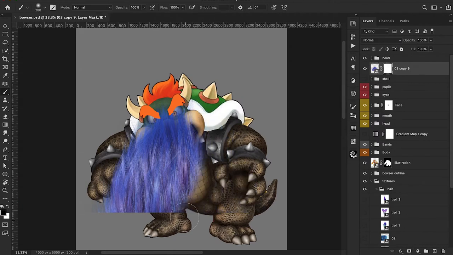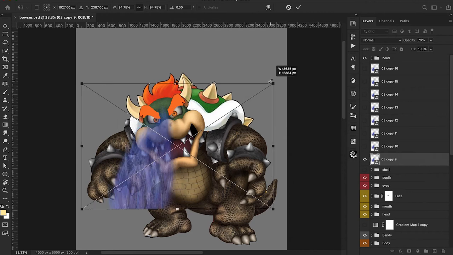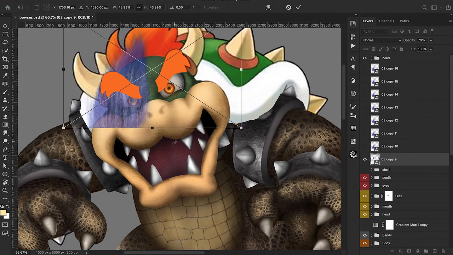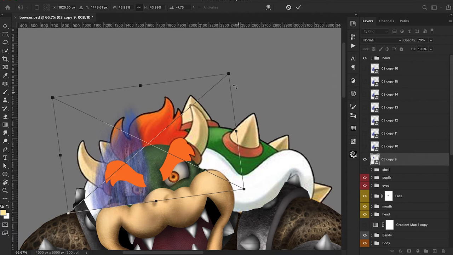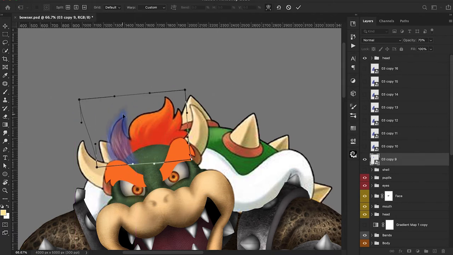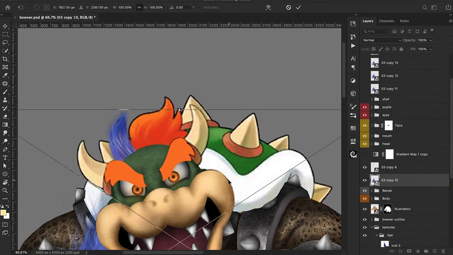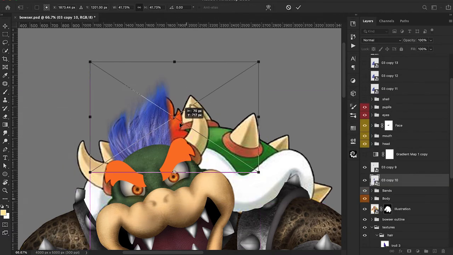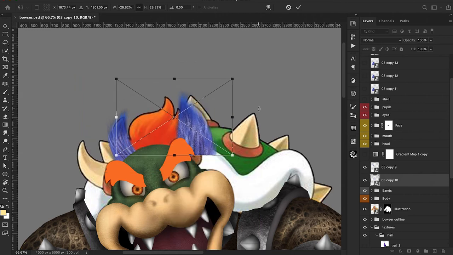The hair is challenging for me because right now I'm just using a trackpad, and I don't have a tablet that I can use. So I managed to find this nice image here of some hair. I'm just cutting off the right side here, and we're going to start manipulating this basically to how it is on the picture. I'm using warp after I find the right location of this to help give it that dimension and then the angle that we're looking for. All right, so we're going to do the same thing again for this middle part.